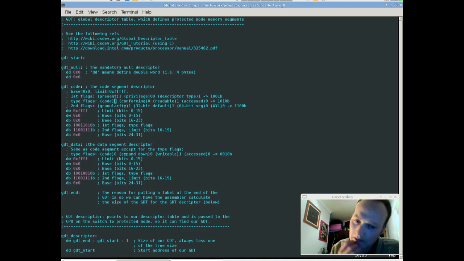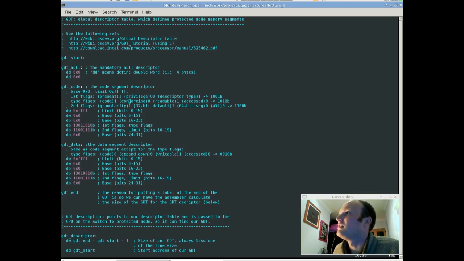This is important for protection and for security, and it just tells the CPU that it's code that's stored in here, so it can distinguish between code and data if it needs to. In 16-bit mode, memory is treated as code or data, and the CPU doesn't care, which is again why it's easy to end up with security issues in those old operating systems. Right, the first flags, so where did we get to?